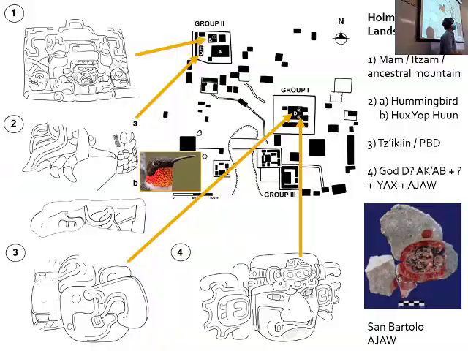So the site of Holmul, if you ever travel to Holmul, work in one of my projects, you will discover that a lot of early buildings are actually places. They're decorated with images of gods. So the city itself was like a replication of the landscape around it. It's very interesting. So you have the place of the ancestors, the place of the hummingbird god, the place of the royal headband, the celestial bird, and the celestial king of gods, the two alter egos. They're, of course, part of the same compound.